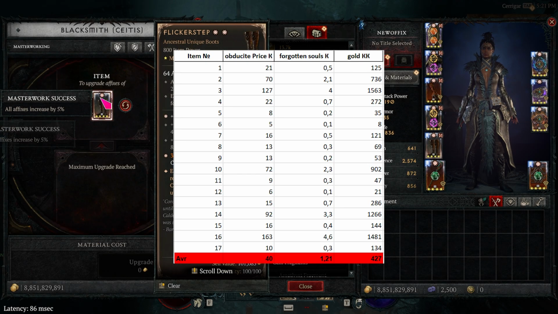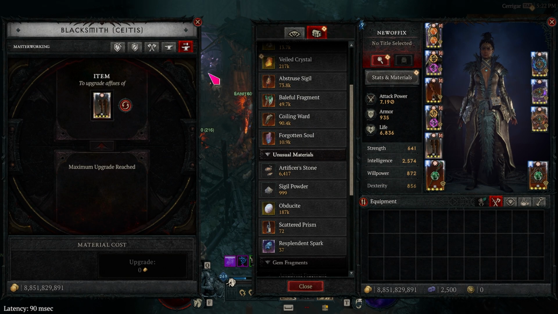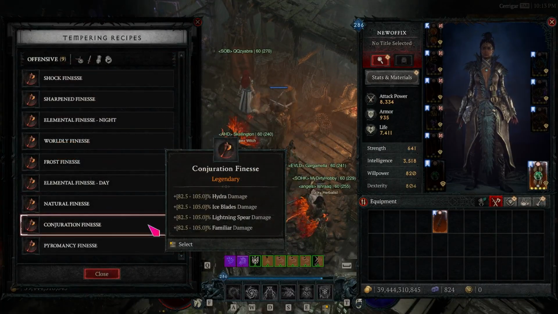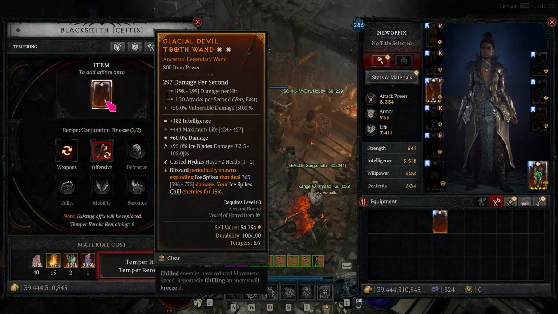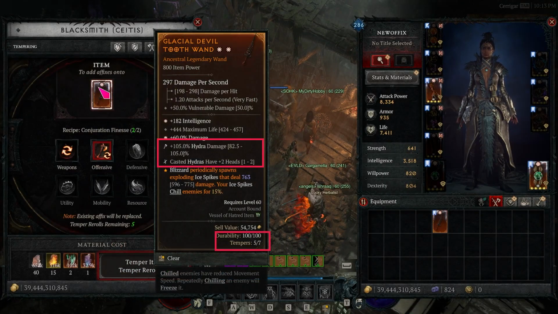And you know what else happens? Sometimes even tempering isn't a problem. I thought it was impossible to get 2 max tempering rolls in 4 tries. Turns out, it is possible. Just like that. 2 Hydra heads and max Hydra damage in 4 attempts. Don't ask me why Diablo counts 2 rolls as 1. I have no idea. But fact is, I got what I thought was impossible.